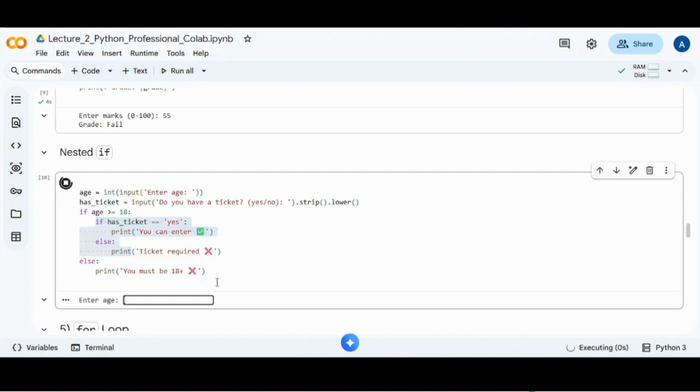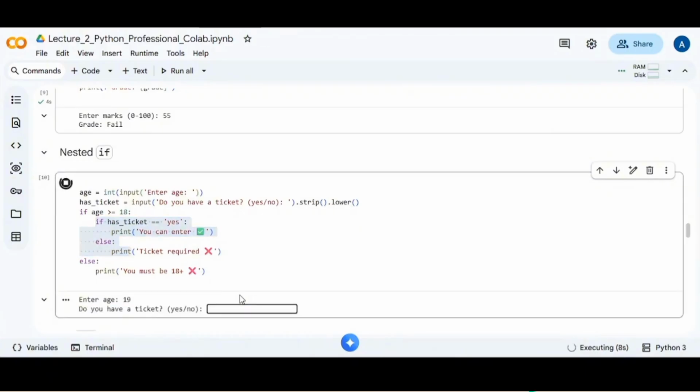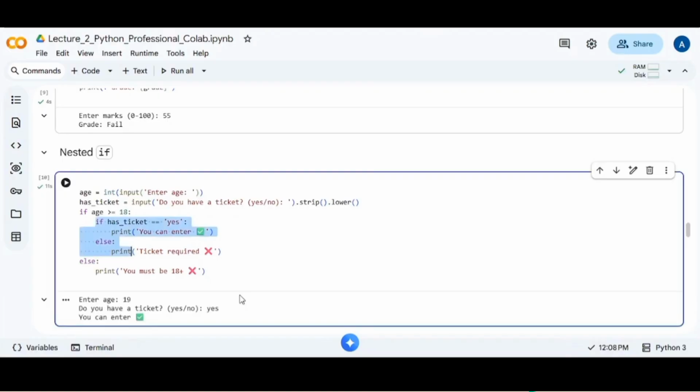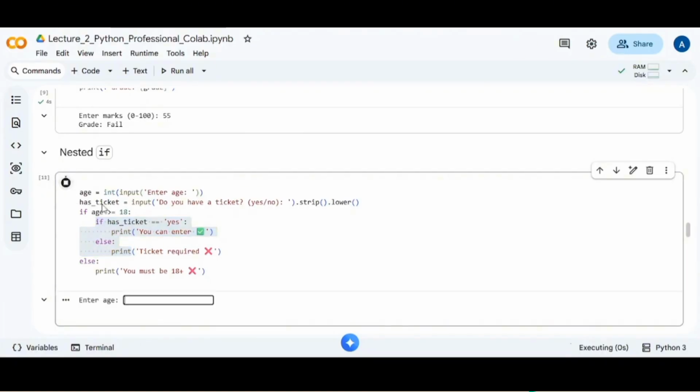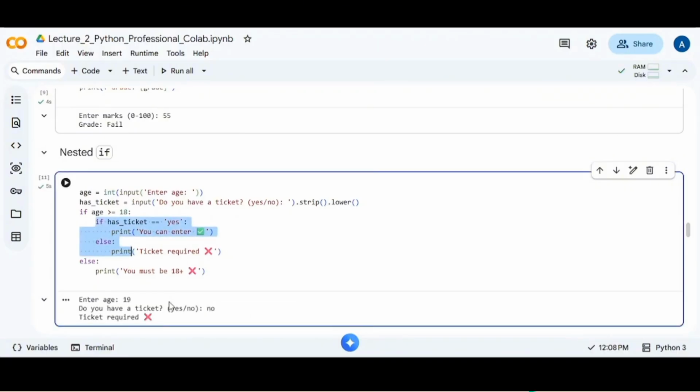So if we run it, it's asking for the age. Let's say I enter the age 19, and I enter ticket yes, so it will print you can enter. And let's say I enter age 19 and enter input no, it will say that your ticket is required.